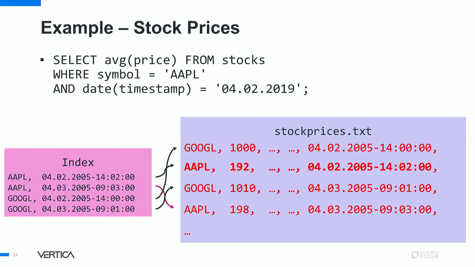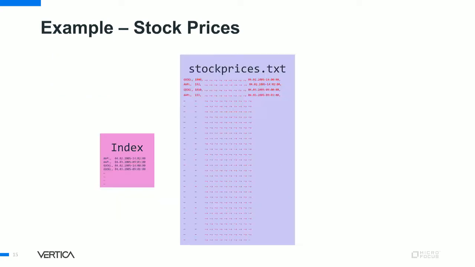On the other hand, if we ran an analytic query like we want to, the data access pattern is very different. The index is not helpful because we're looking up a whole range of rows, not just a single row. As a result, the only way to find the rows that we actually need for this query is to scan the entire file. We're going to end up scanning a lot of data that we don't need, and that won't just be the rows that we don't need. There are many other columns in this table, you know, maybe information about who made the transaction. And we'll also be scanning through those columns for every single row in this table.